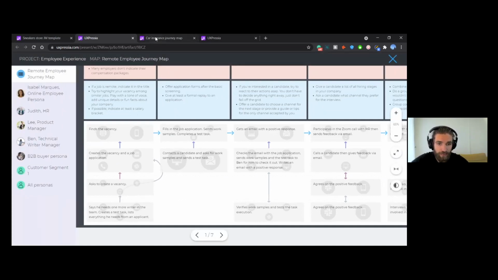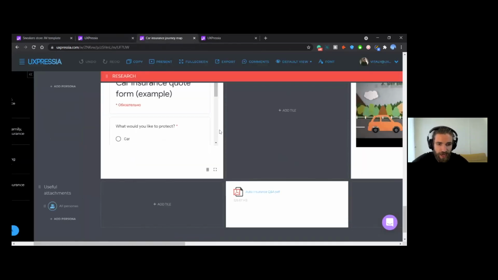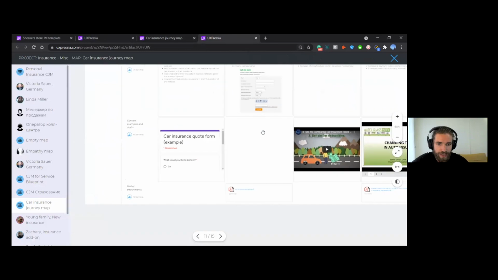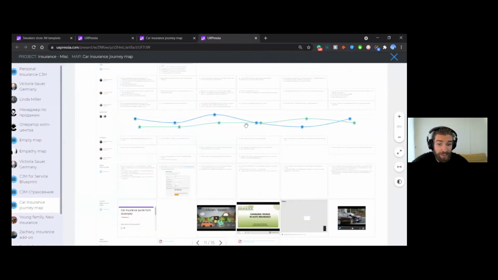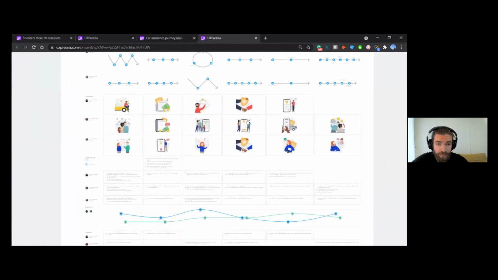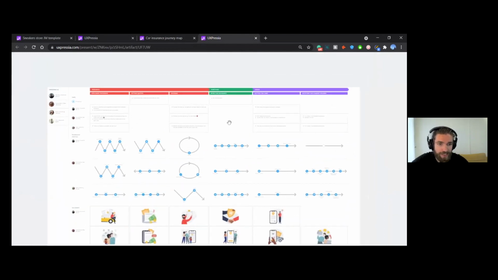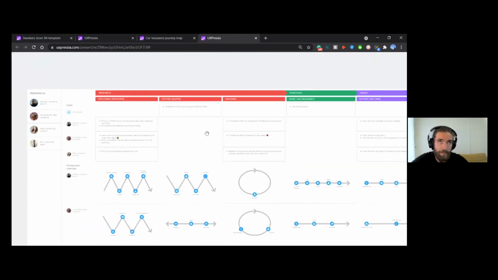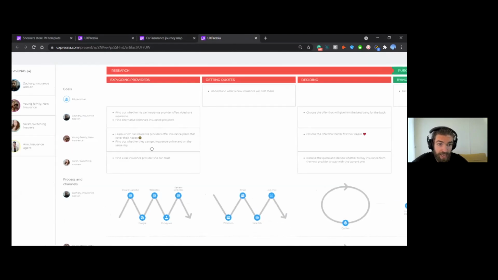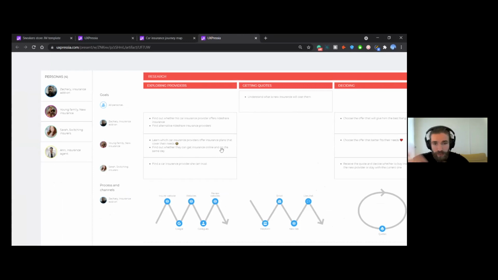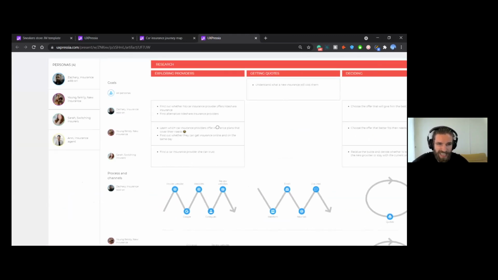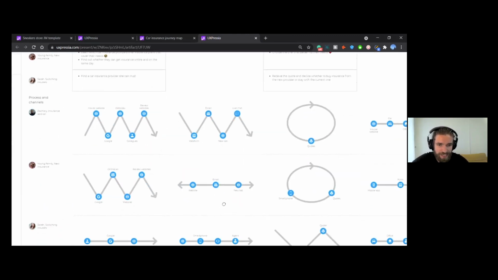And finally, the third example of more advanced stuff will be the content and what sort of dynamic sources of data can be connected. So this is one more journey map example. It's something like a buying insurance journey map with a few different personas and a few different goals. Basically, they all go through the same journey, but the content for each persona is quite different. So it's quite a complex map. It has a lot of personas and a lot of sections.